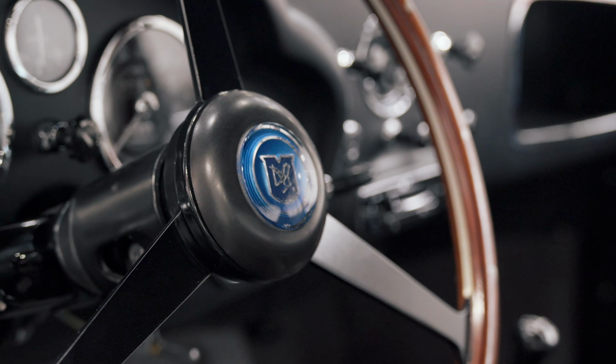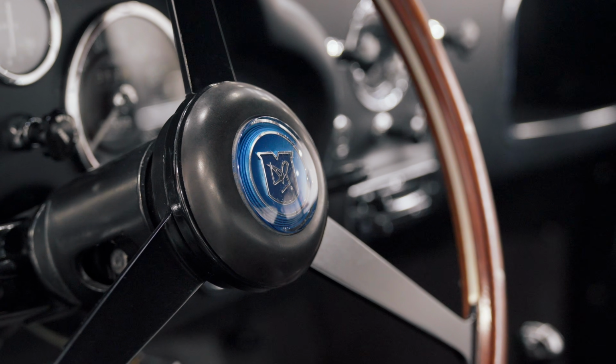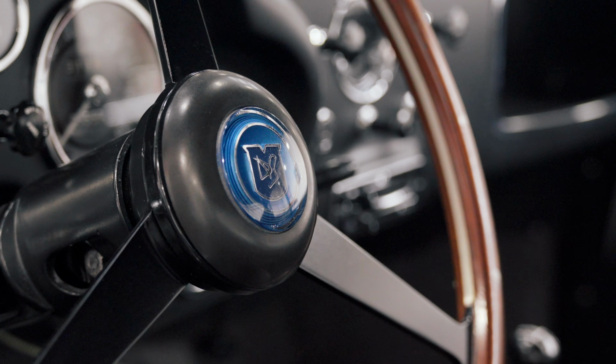What we wanted to do was have the finest restored, the reference DB4 GT Zagato, the reference restoration. Who did we entrust the car to? Well, our first port of call was noted Aston Martin historian Stephen Archer, who we work very closely with. We chatted with Stephen and decided together on who we thought was the very best people to restore this car. And that is a company in the UK called Spraytech. Spraytech are based not far from Newport Pagnell. They are the best Aston Martin restorers.